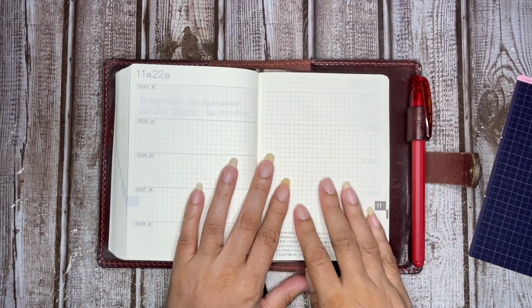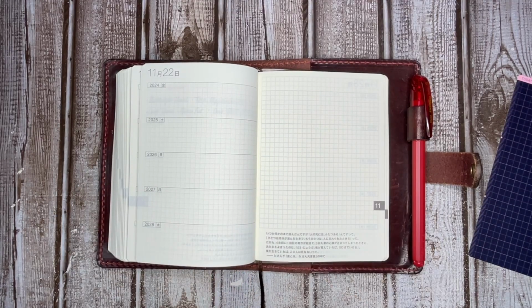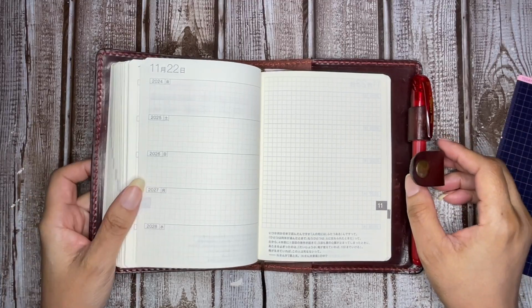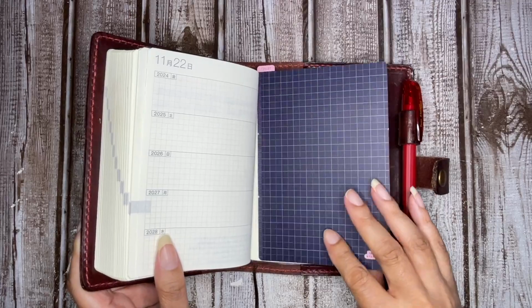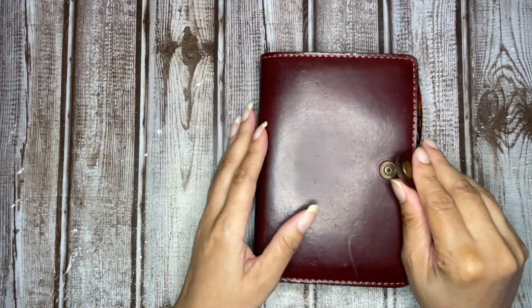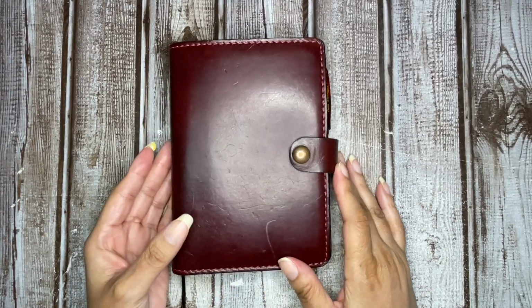What I do need to work on is actually doing stuff over here, so it'll be nice and filled up by the time I get to the 5th year or whatever. So yeah, this of course will be continuing. I don't have any plans on not doing this anymore, so we'll see how it starts filling up next year. I'm excited to see that. So definitely will be continuing the 5-year.